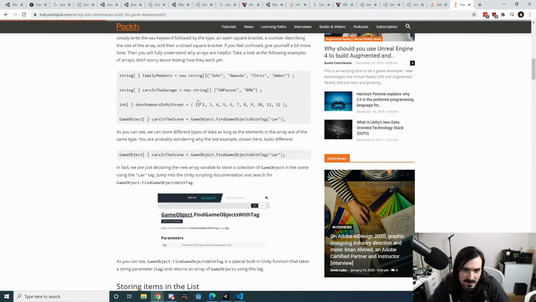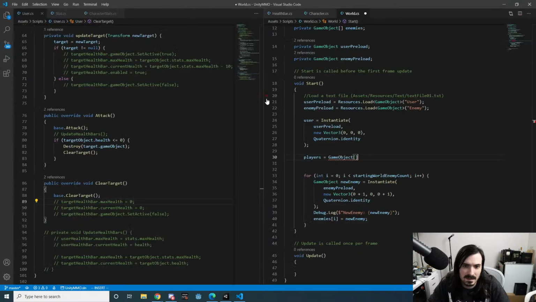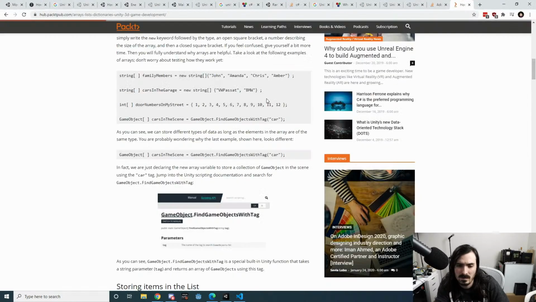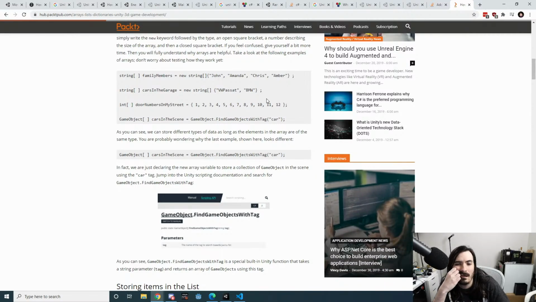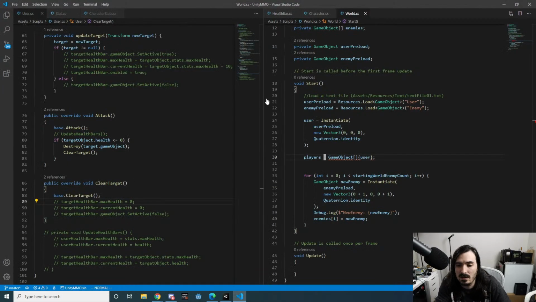It's GameObject. Yeah, and then we would just do user. Wouldn't that be it? Oh, okay. So no, it would just be this. Right?